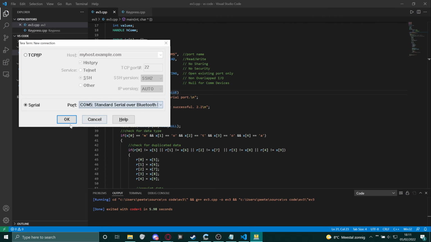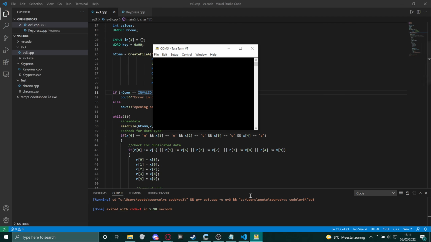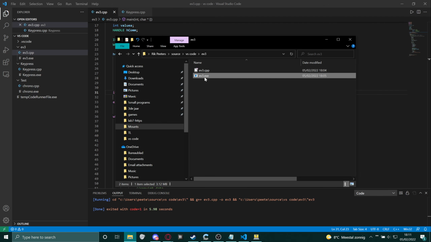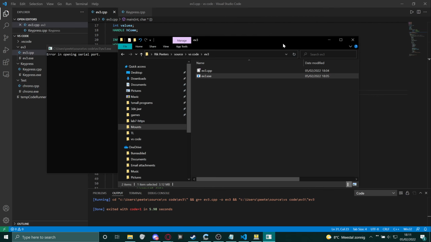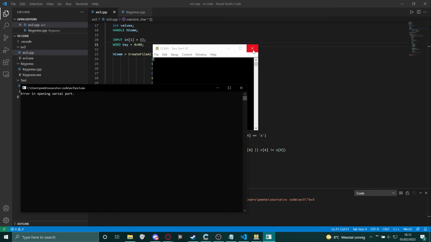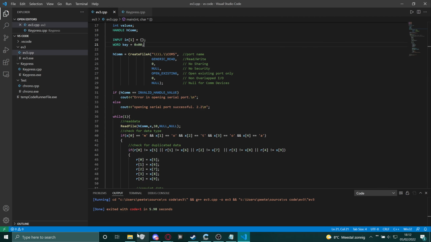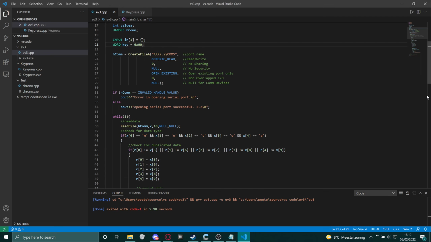For instance, I'm opening the comport via TeraTerm, and if I execute the exe now, you will see error in opening serial port, because the serial port is already being read by TeraTerm. Now I'm just going to close TeraTerm and run the exe again. You're going to see that it succeeds: opened serial port successfully. So make sure your comport isn't read by anything else except your program.